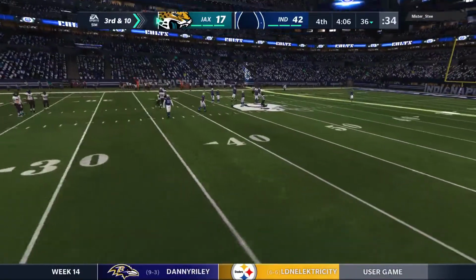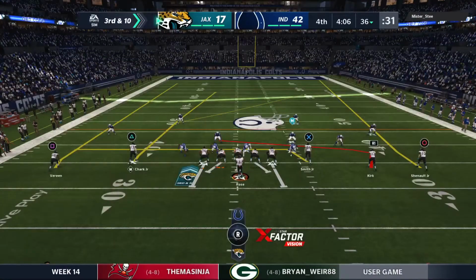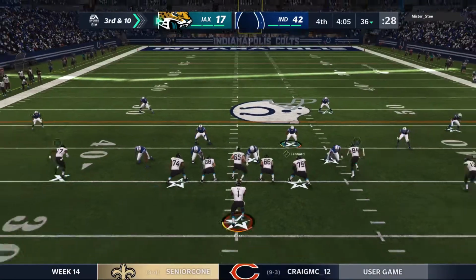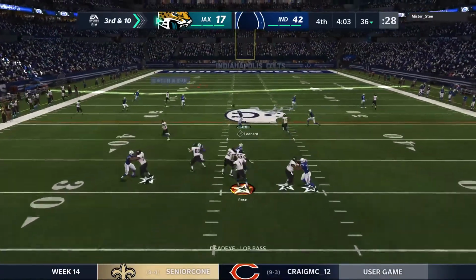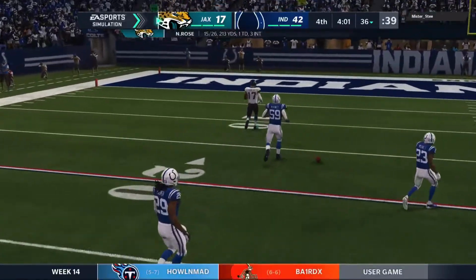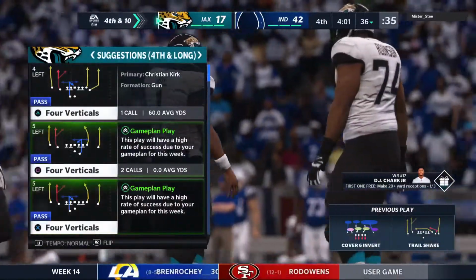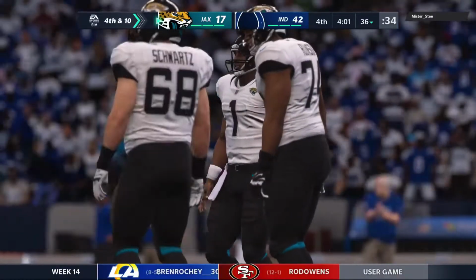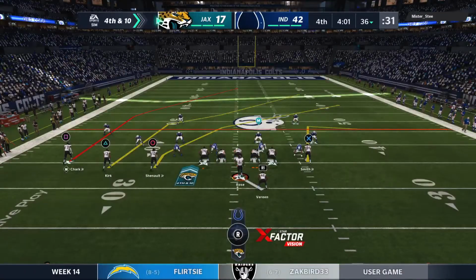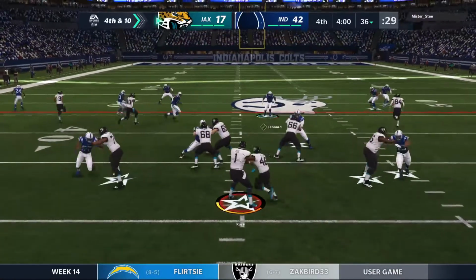We've seen that the deep ball has been a part of their game plan all afternoon, but they've had trouble hooking up on it, unable to successfully find the end zone over the top. To throw on 3rd down, Rose. And he'll let this one go deep for Chark. And that will be incomplete. They weren't scared to let it fly, but it falls to the ground and brings up 4th down. Has to be a little bit of frustration there. Back-to-back incompletions, receivers blanketed on both attempts, this time on 3rd down.